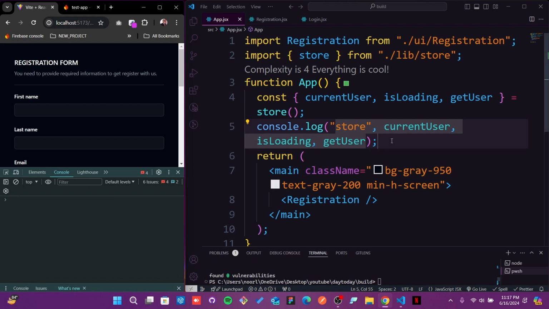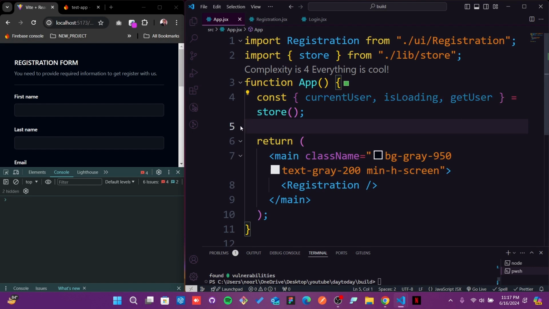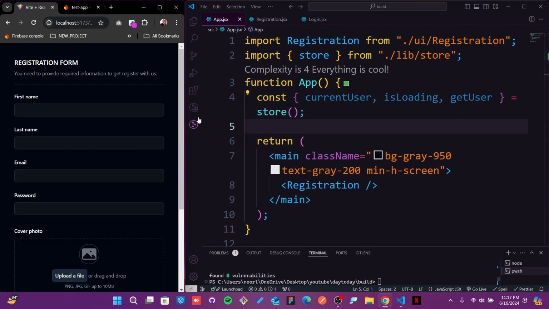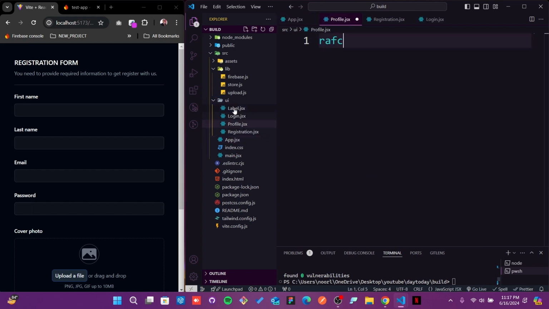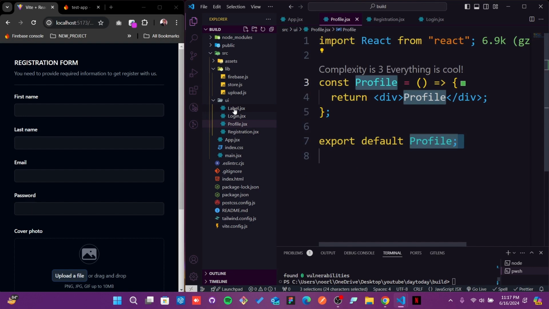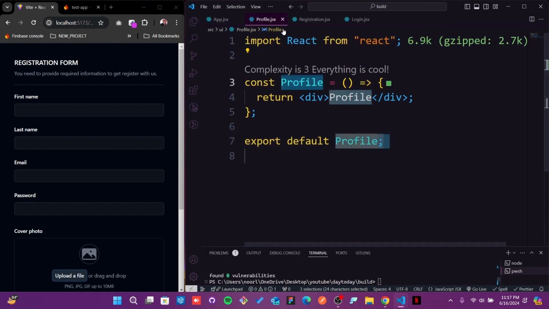Okay, so it means we can access our store. So now I will take another component, another UI, which we can call profile.jsx. Here we can keep our user profile.